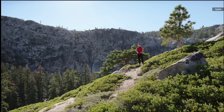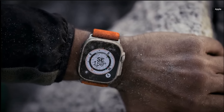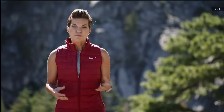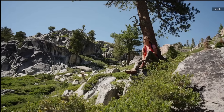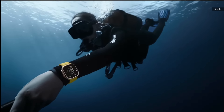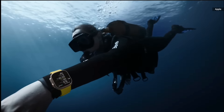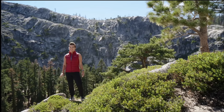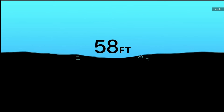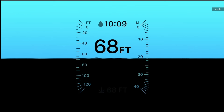We set out to make Apple Watch Ultra the best sport watch out there with features for every athlete. A typical GPS solution works well most of the time, but some environments are really tricky. So we designed a new, precision, dual-frequency GPS solution that, in addition to L1, also includes the latest frequency, L5, plus new custom positioning algorithms. A compass is an essential tool, so we completely redesigned the compass app with new precision views and added capabilities. And Apple Watch Ultra has a built-in 86-decibel siren that you can activate using the Action Button.